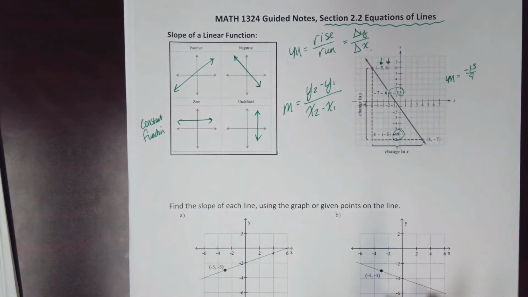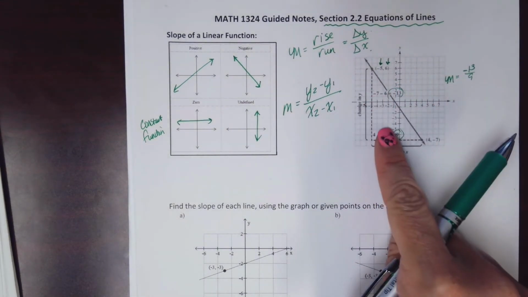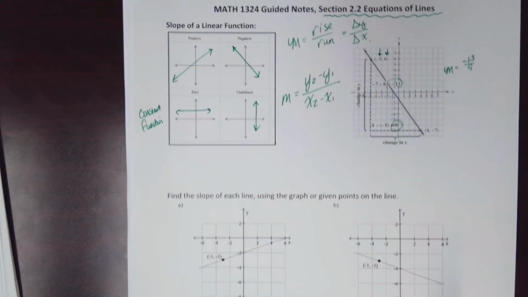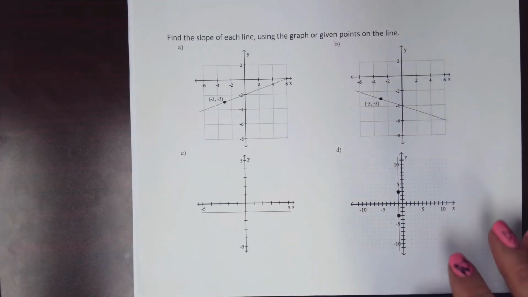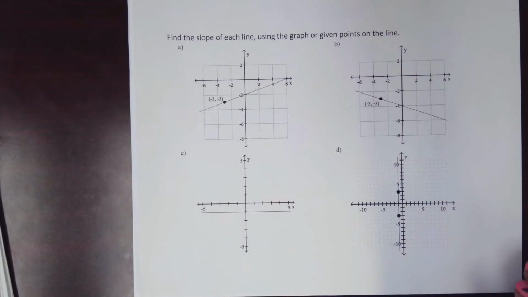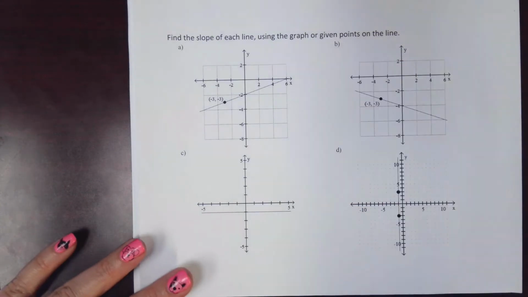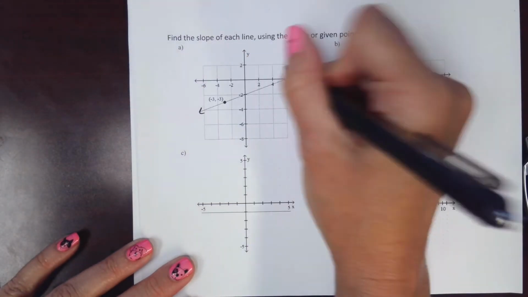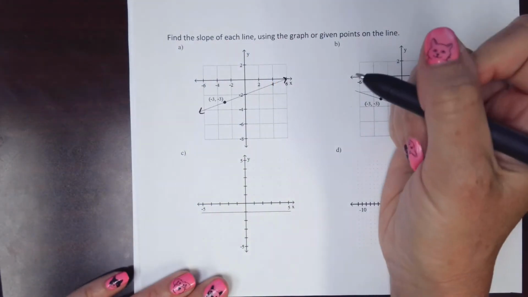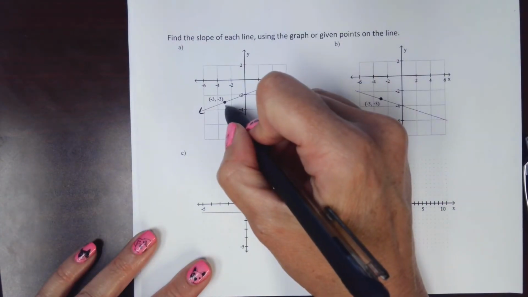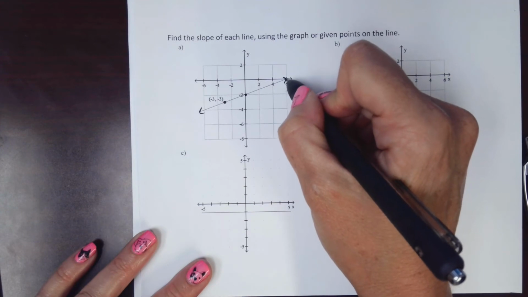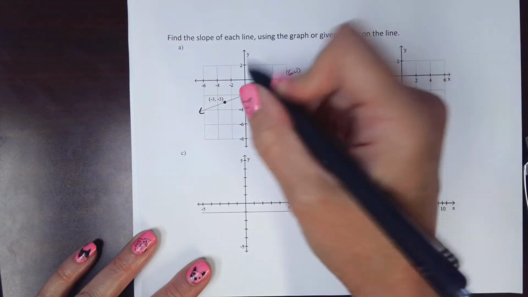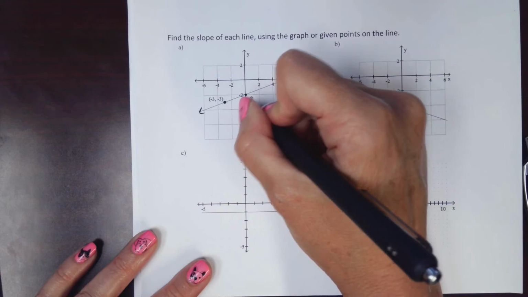Okay, if you want to walk through finding the slope of this particular line again, refer back to our video for 2.1. We're going to move on and find some slopes for some new lines using the graph or given points on the line. Now, we're talking about this line right here. It does not have arrows on the ends, but it should. It's a line. It goes through this point, negative 3, negative 3. It hits another point over here. This point would be 6, 0. This point is 0, negative 2.